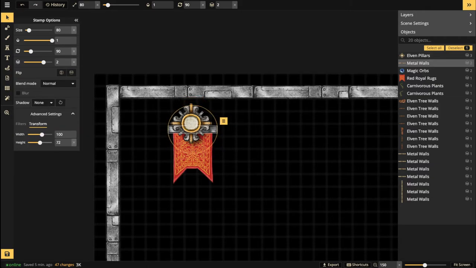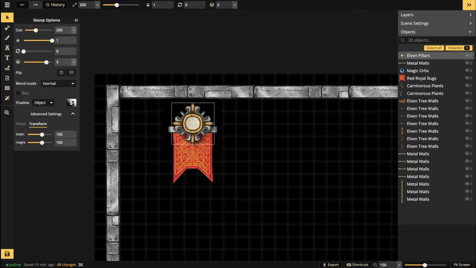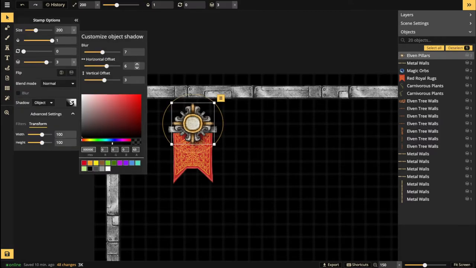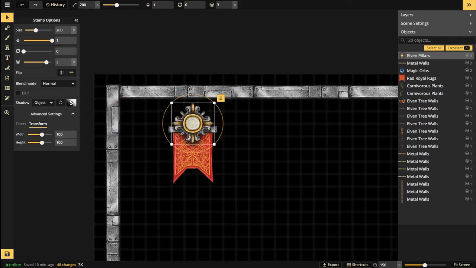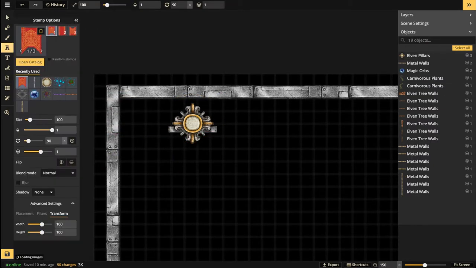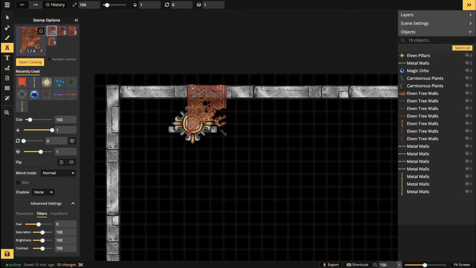So if you want to throw in this metal look to it, let's go in and change the object shadow as well, go to zero. Yep, it can be a torn banner. Exactly, that's an even better idea. I'll make sure to throw that in there. Good job, Nemrod, by the way, good call. I can make it look like there's a light source above, so I've got a shadow to make this thing pop out underneath. Let's go ahead and grab that torn rug that Nemrod suggested. Great idea, love it. Let's also boost that saturation so we can really get that red in there. There we go. I like that even better.